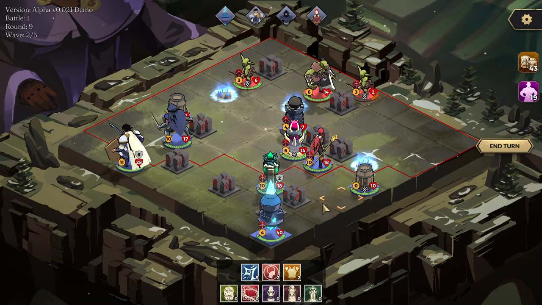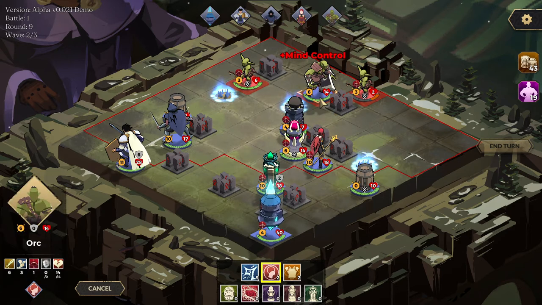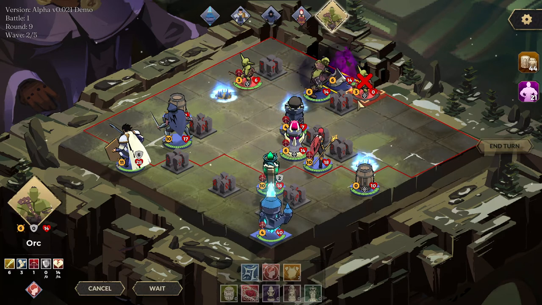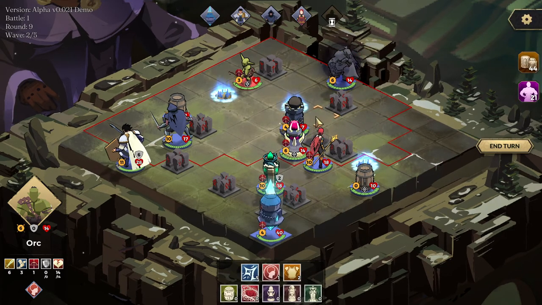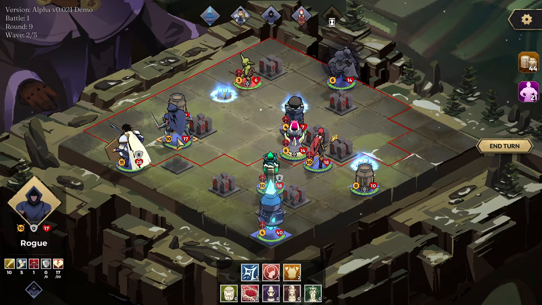What's next here? Do mind control? There, so that thing is going to be mind control. Can I use him now? Oh, nice! So you mind control and then you can use him. Use him again, or is he all done? Yeah, he's all done. He changed color.